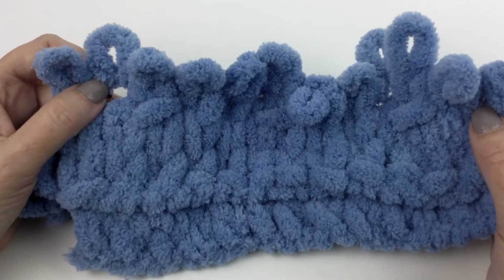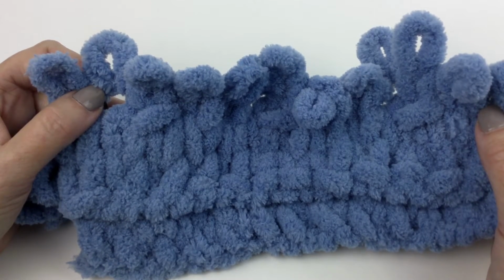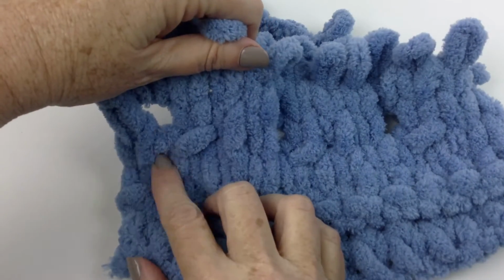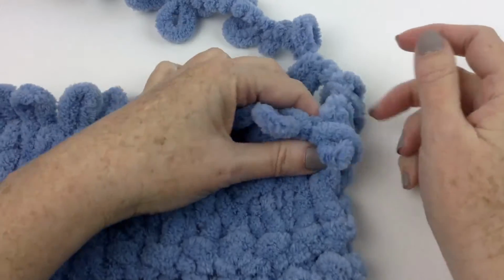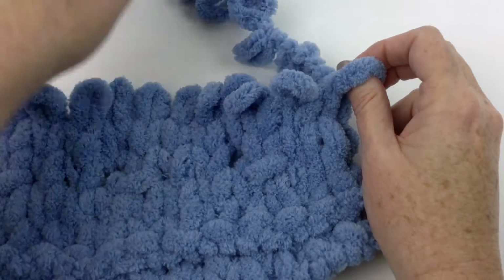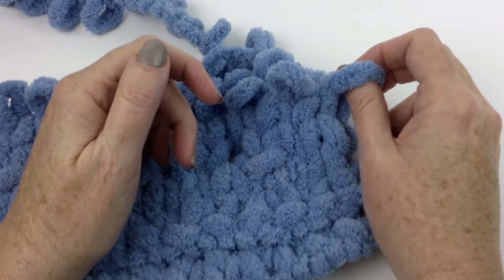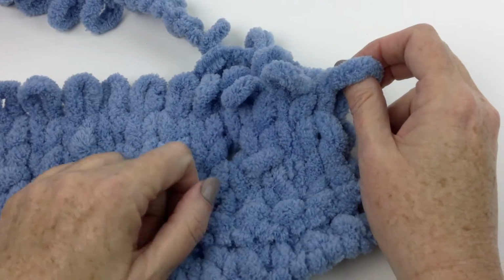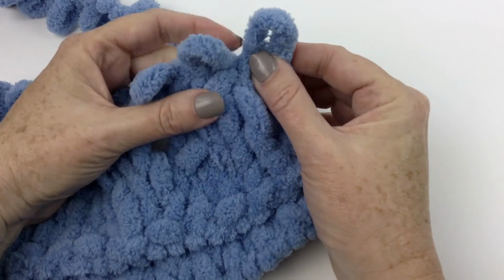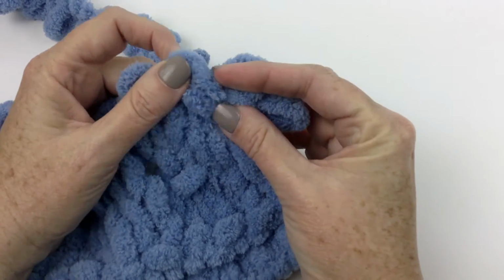The next stitch I want to look at is the crisscross section. Now we've done that in other projects, but I just want to go over it real quick. Now that I've done some subsequent rows, you can really see how those eyelets pop. It's a really cool technique. So doing the crisscross stitch, we're now on the 17th row, working from right to left with working yarn in back. You will do 6 twisted knit stitches at the beginning of the row because again, you're going to have this border. Then you're going to cross the next stitch in front of the following stitch from right to left. So in front, from right to left.